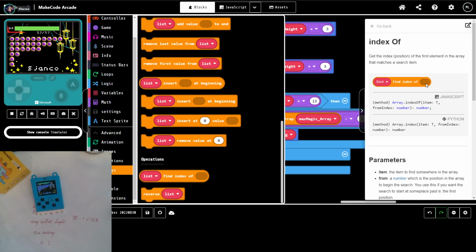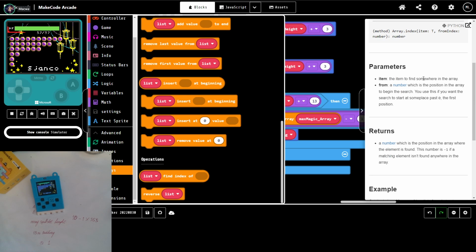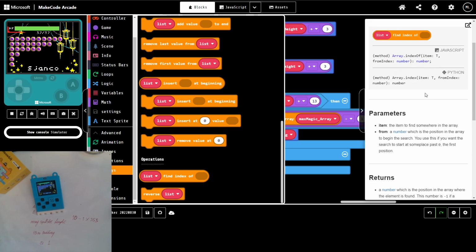And it would give that position, wouldn't it? Parameter item, the item defined somewhere in the array. A number which is the position in the array to begin a search.